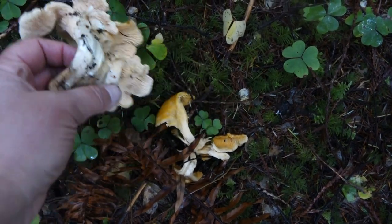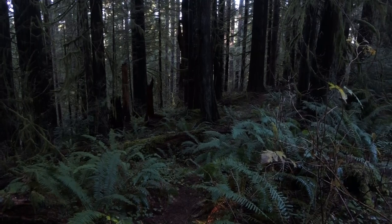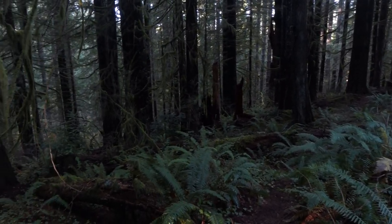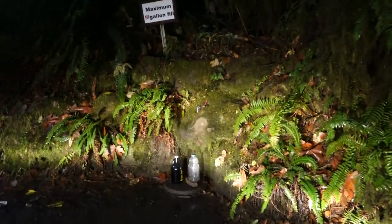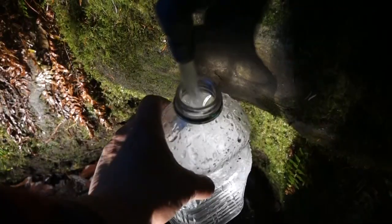Would you have made a different decision than I did about this? I did find some chanterelles in a lot better shape, but the light was getting low, and nobody wants to get caught in a deep forest when the sun is going down. I'll have to show them to you back in the kitchen. We have one last stop to get some fresh spring water that I'll use with the edge of that red-belted conch bracket. So let's head home and take a look at what I picked up.